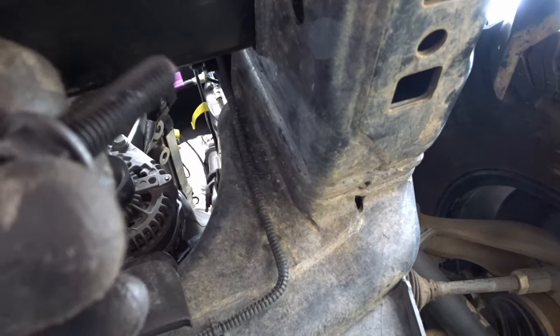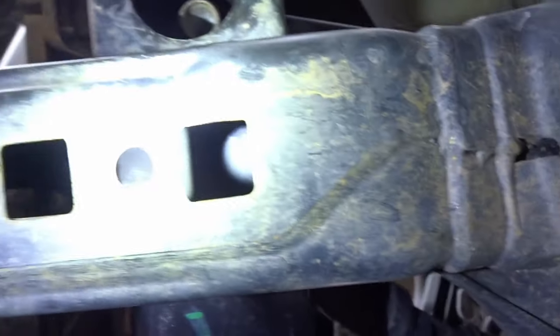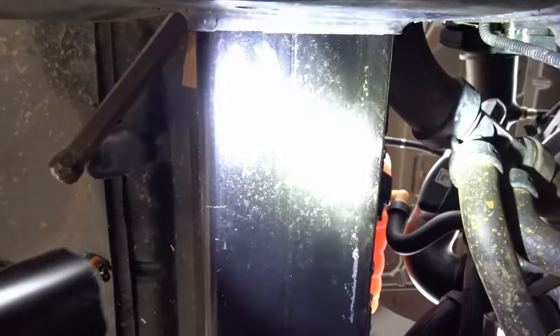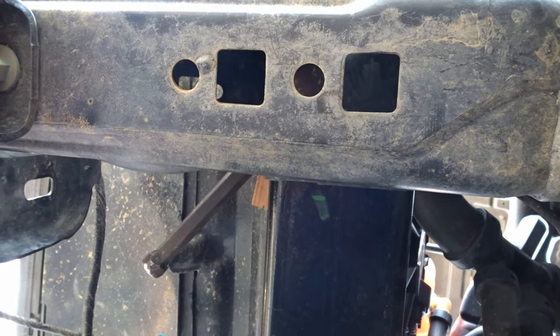All right, so I'm just gonna drill and tap everything the same size. As you can see, those are the holes. That's where the skid plate mounts to. So right in here you can see the bottom. That's the underneath portion of the cross member. That's this guy here. I'm just gonna drill through that, try to get it in the middle there, drill through our cross brace there and tap everything, run that bolt, snug it up real good.